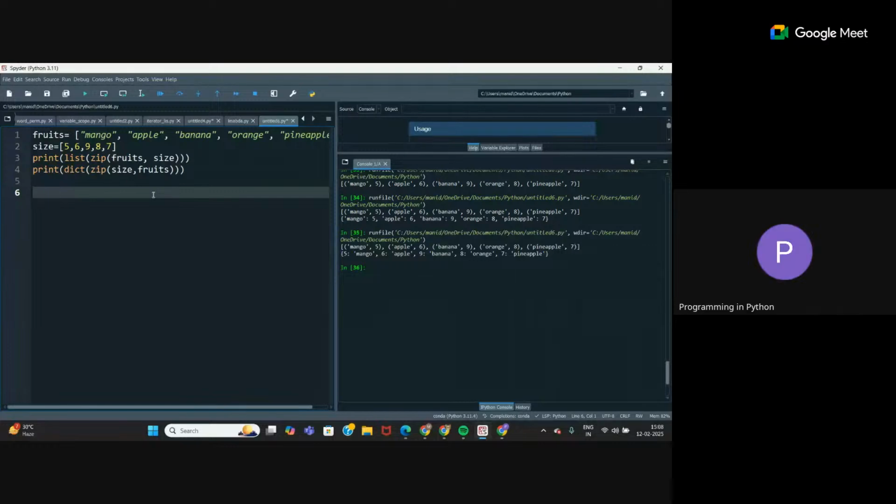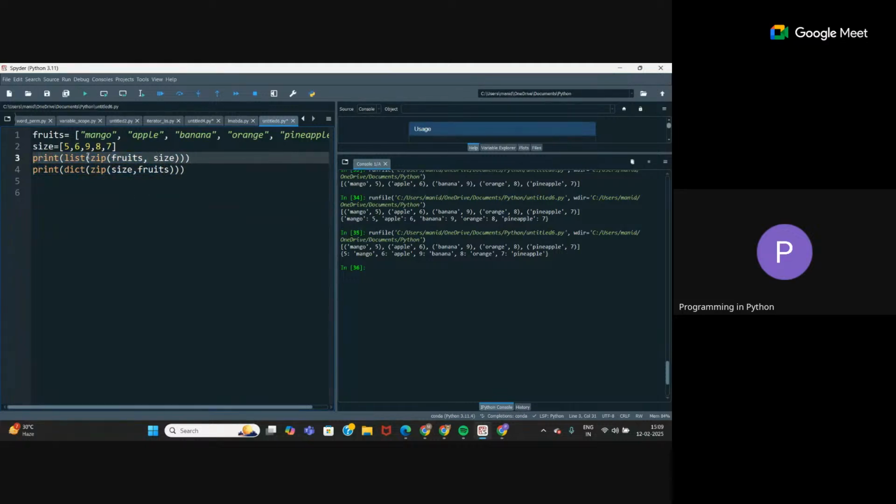Yeah. See, in the first line, what I did is, I want to associate the first element of size with the first element of fruit, the second element of size with the second element of fruit. Like this, I want to associate every element with its corresponding element in the other list. So for that, I can use this zip function. The zip function will take these two containers or lists as its arguments. Now, it depends on what order you are putting the arguments in. Since I put fruits first and then size, it will first take the element from fruits and then take the corresponding element from size, put them in a tuple, and that tuple will be the element of a list, since I'm printing the whole thing as a list in this third line.